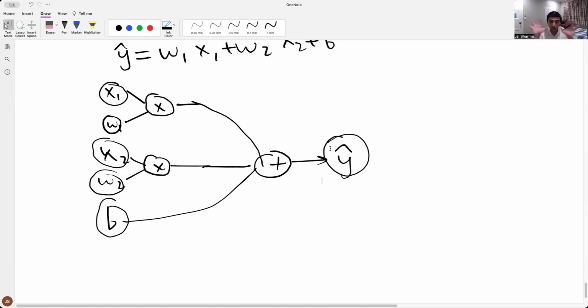And so now, based on this computation graph, if you want to take the derivative of anything with respect to anything that came before it, right? That's how usually these things work, that you take the derivative of a function with respect to the things that were used to create the function. In order to do that, all I need to do is backtrack my steps. So I want to find with respect to W1, what was used to create y hat. It is all of these things, which is the sum of all of these things. And then what was used to create this thing, it's the product between this and this.